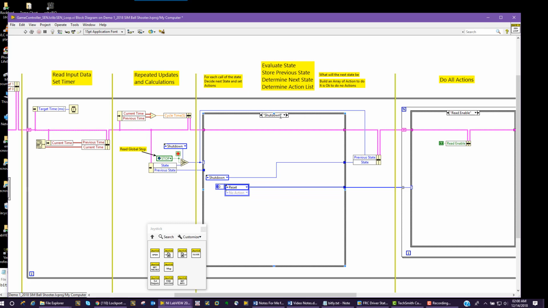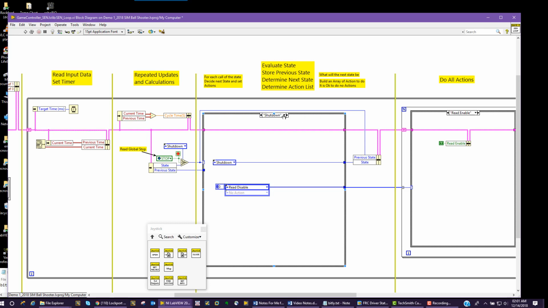white arrow, we should only have our startup state, which we immediately go to the enable state, and we send an action of read enable. In our enable state, we come back to the enable state, and we say read enable. In shutdown, we stay in the shutdown state. And we set an action of read disable. Okay.